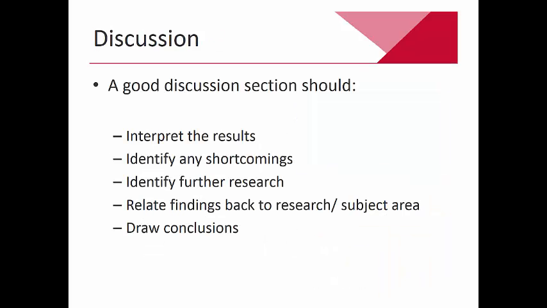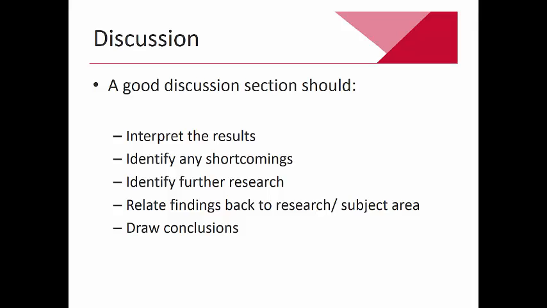So, a good discussion section. This is the point at which you do interpret your results. So you'll say which the most important were, you'll relate them back to your research questions and your aims and say how much they actually help you prove or disprove what you were looking for. You might identify any shortcomings in the research, so anything that did go wrong, anything you identified as a problem with the methodology that could be addressed.